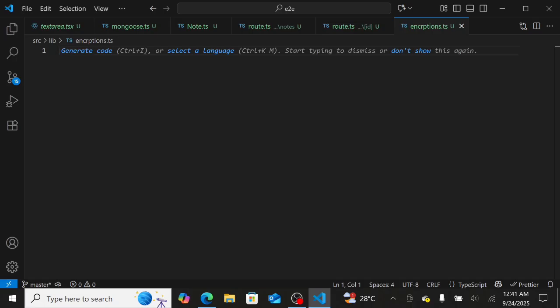We are going to add 2 to 3 functions here.